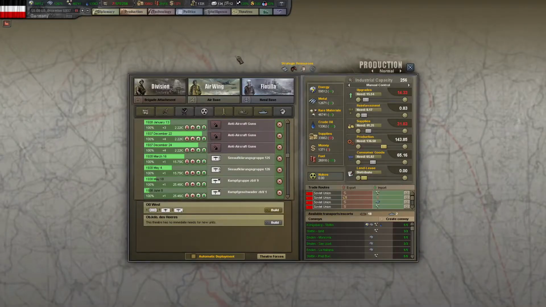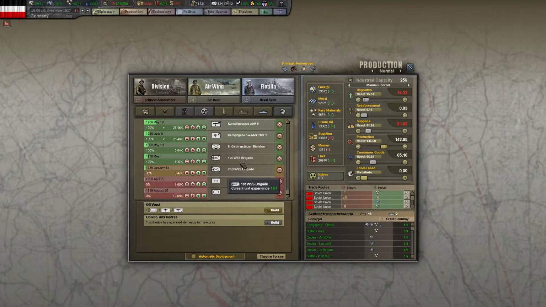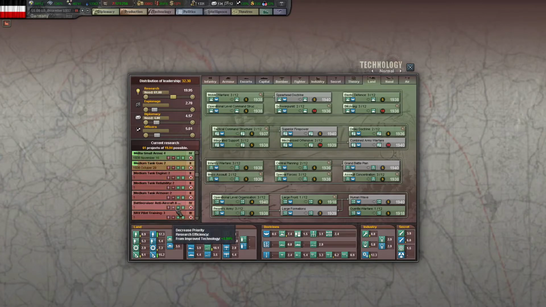And let's see, we got a bit of extra production now, so I suppose... how close are we getting the... No, the small arms upgrades are still pretty far away. Okay.